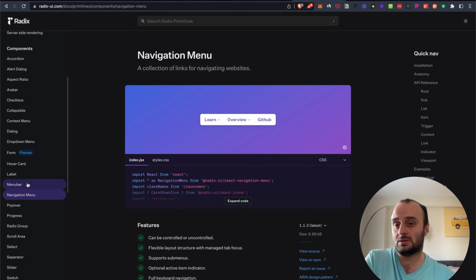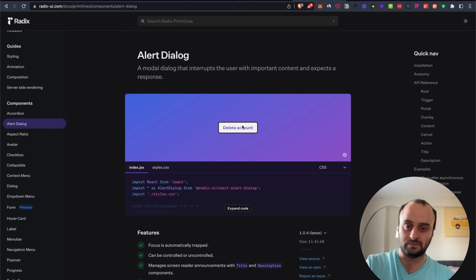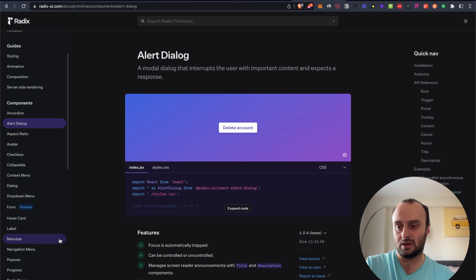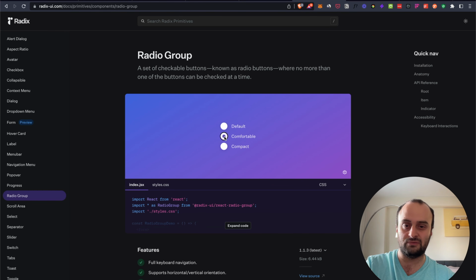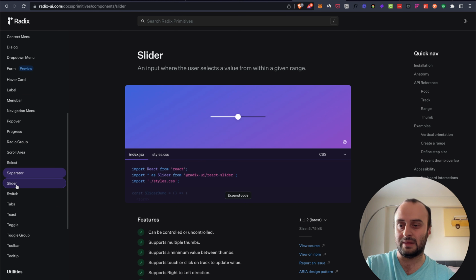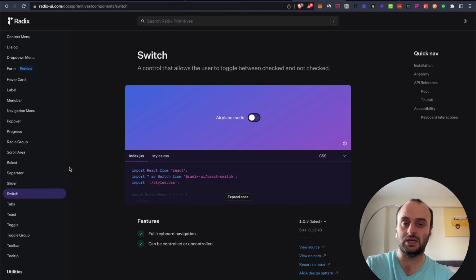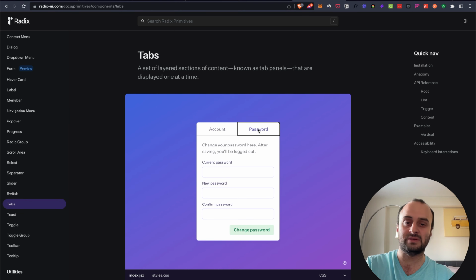So the project uses a lot of these as well. This is really nice UI that you can go and add to your project. Is there anything else? The accordion is a nice component, of course. Delete account, that looks cool, as an alert dialog. But anyway, take a look at this. I know a lot of projects are starting to use it, and if you're wondering where the component came from, where does the slider come from that's used in the project, or the switch, a lot of them are taken from here.